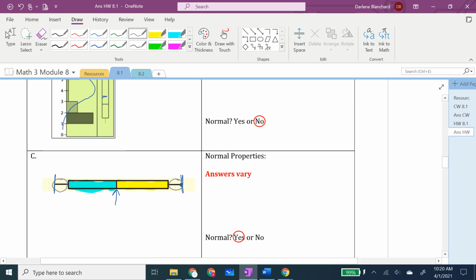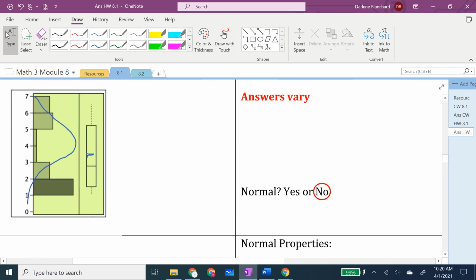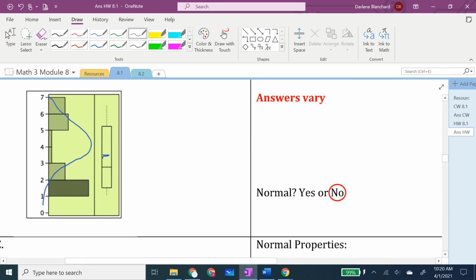You don't want these boxes to go all the way out to the far edge, but you want to have a symmetry for what's inside the boxes from the center, and then the little lines poking out at the end being a reasonable, decent amount, basically. And it helps to look at the box whisker plot with this vertical graph right here to see how it's off center.